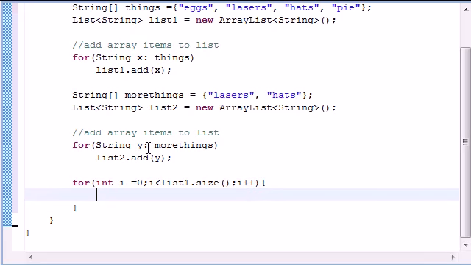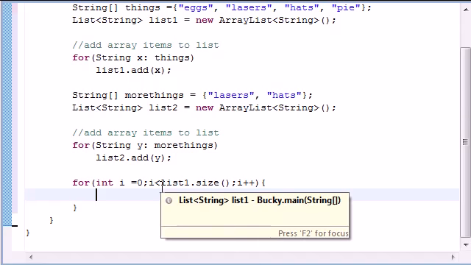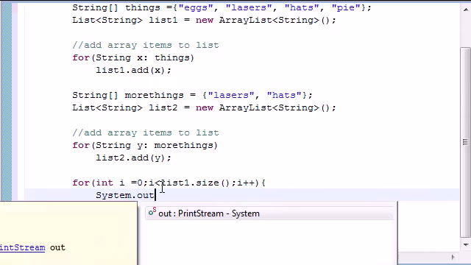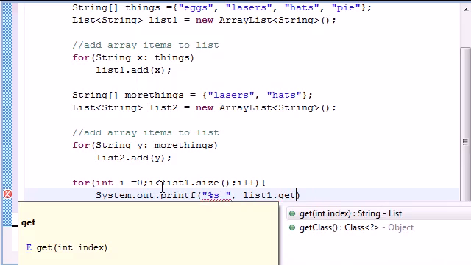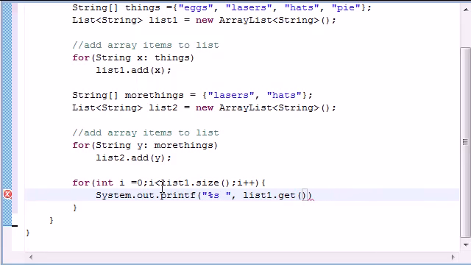So now we're looping through the entire list 1 manually right here. System out printf, so print format. The format is going to be %string with a space, and that string is going to be, let's see, do we want to loop through 1 or 2? Let's do list 1 get i.